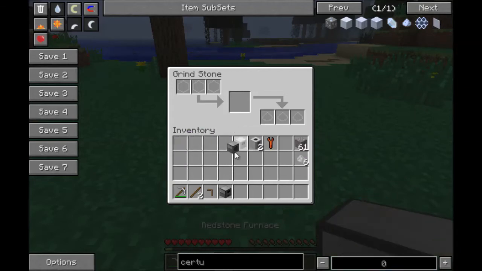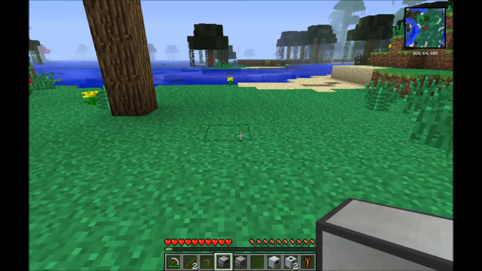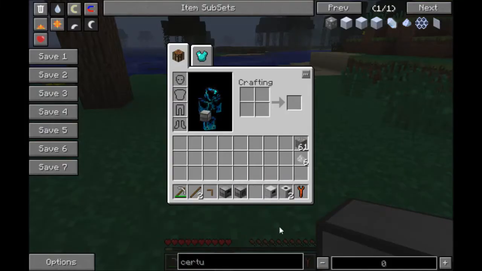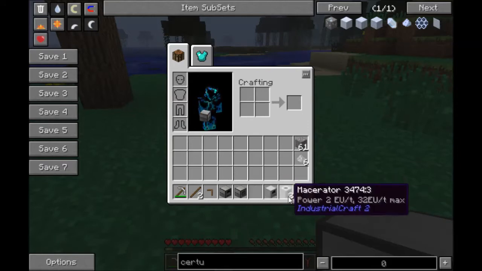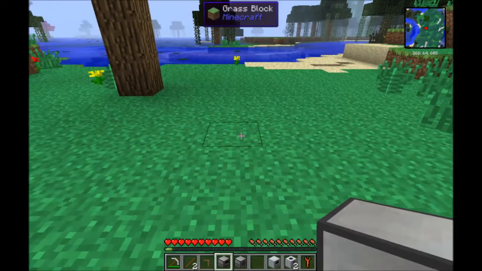So let's get into a little bit more automatic resource processing. So you have 2 main lines to go down. There's a few other ones, but we're going to mainly focus on 2. So we have Thermal Expansion's redstone furnace and pulverizer, and then IC2, or Industrial Craft 2, electric furnace and macerator. They both do the same job. The pulverizer and macerator, you put 1 ore in, and you get 2 dust out. And then you put the dust in a redstone furnace or electric furnace to turn them into ingots.